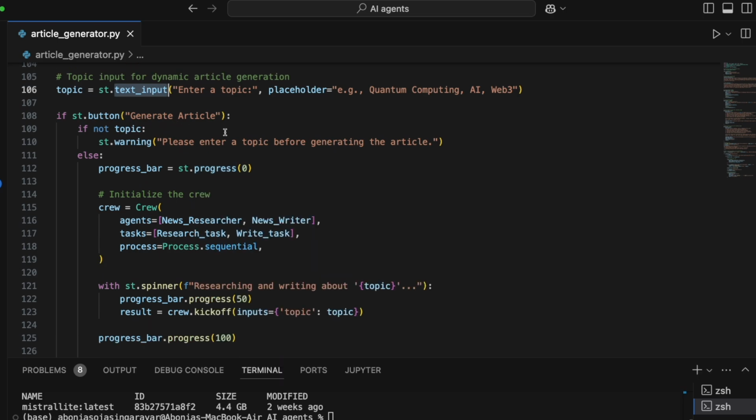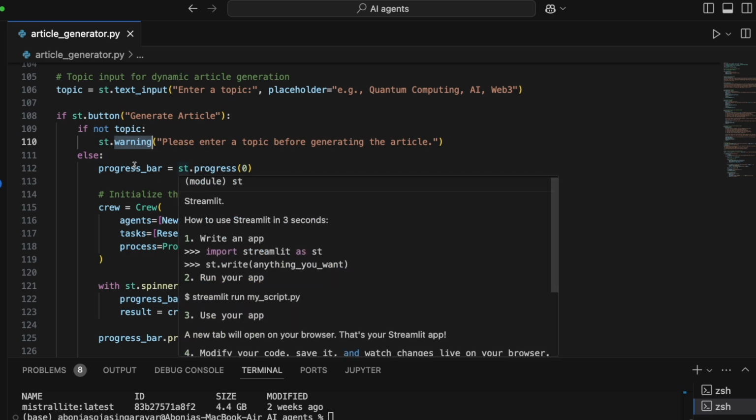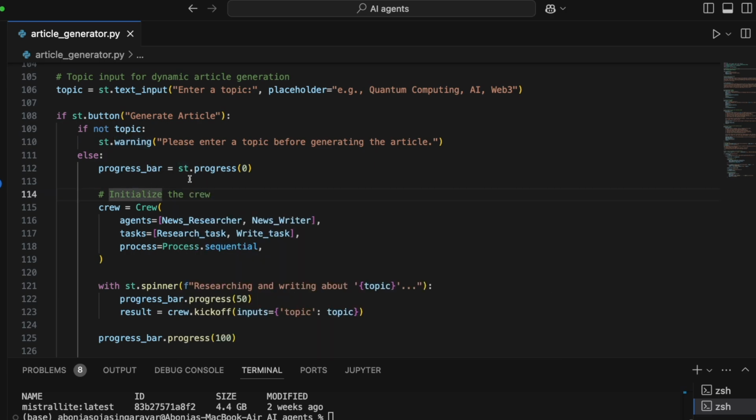If the topic is not given, we want the user to enter the topic to generate an article. If it's done, we should have the progress bar, which will be running in the background as the agent is searching for the information to generate the article. This progress bar will go from 0 to 100%. It will help the user understand that the agent is working behind the screen, searching and generating the article.